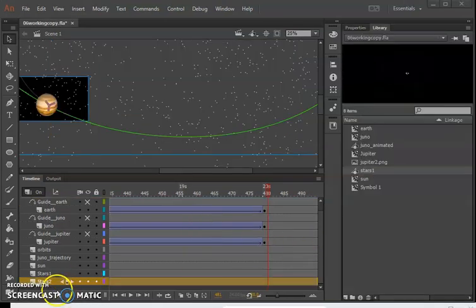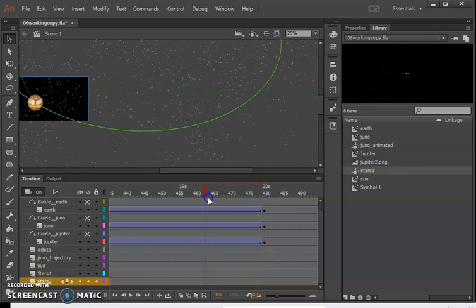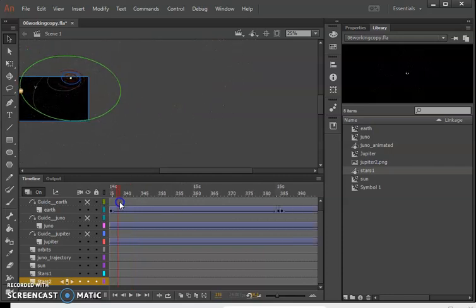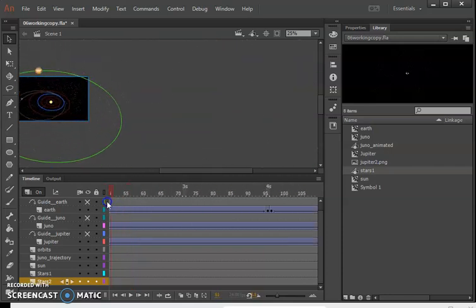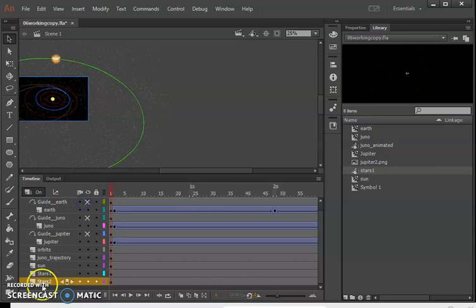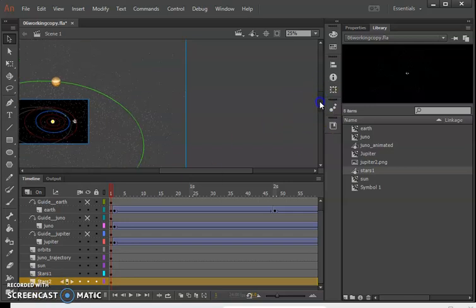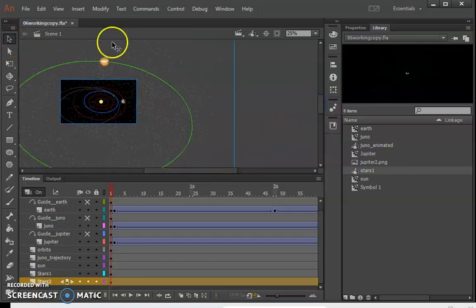Okay, so the next thing I did is I inserted 2 layers. I inserted a layer called Stars 1, okay? And then I inserted a layer called Stars 2. Then what will happen is, after I inserted Stars 1 and Stars 2, I then went to the library and I grabbed Stars 1 and I dragged it out on the Stars 1. And I made sure to select the other one, which was Stars 2. Basically, I took 2 copies of Stars, put it on these 2 layers, and then I selected my tool here, and then I moved the stars where they cover the vast majority of things.